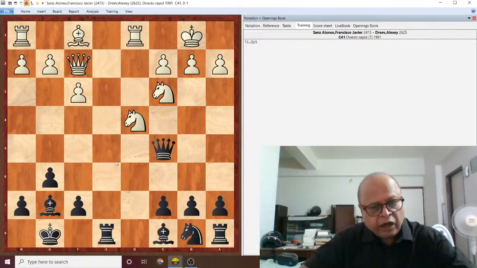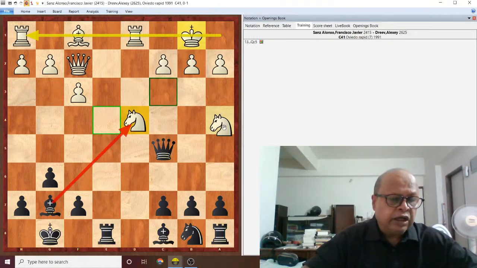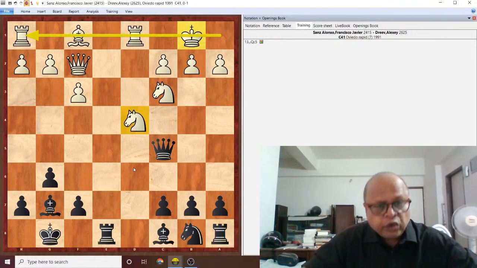The knight is pinned now. And now the king, your king has to watch the back rank, because you can take some time here multiple times and check. So you cannot do this. You cannot do this. Bishop takes, rook takes, queen takes, he is winning. So you need to clear.